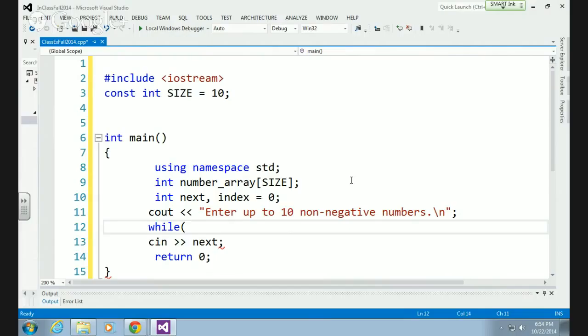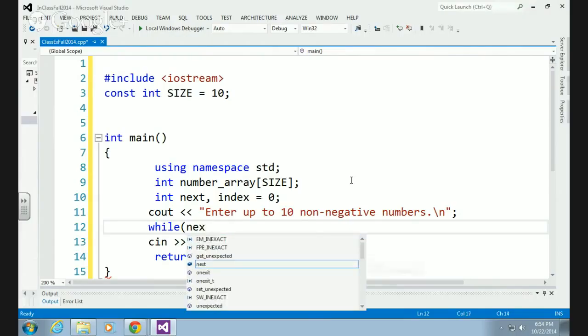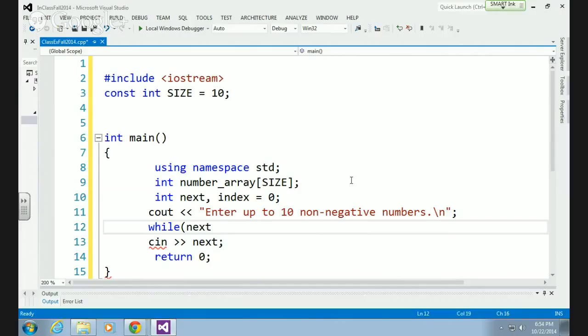Next is greater than or equal to 0, and index is less than size.